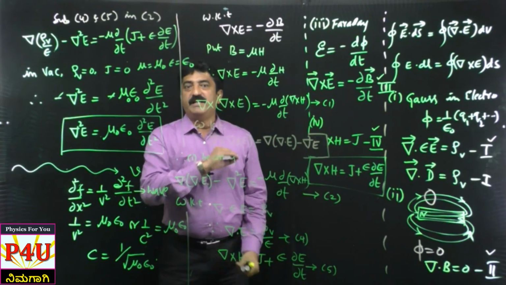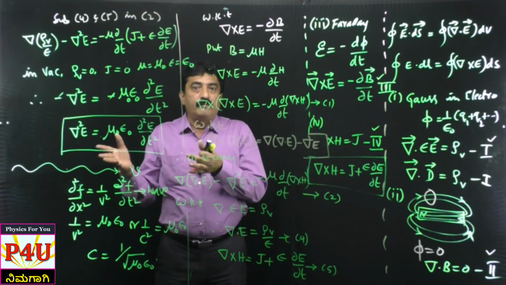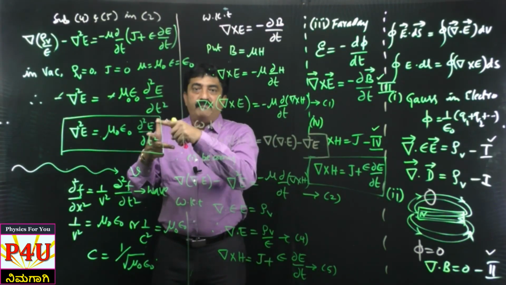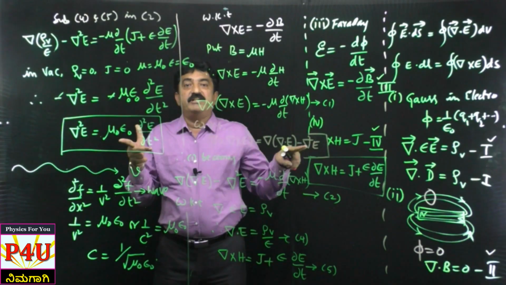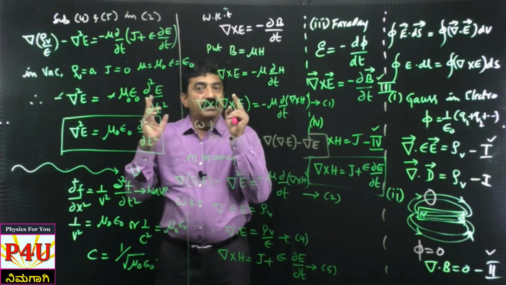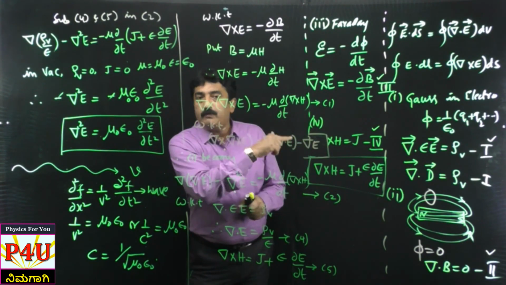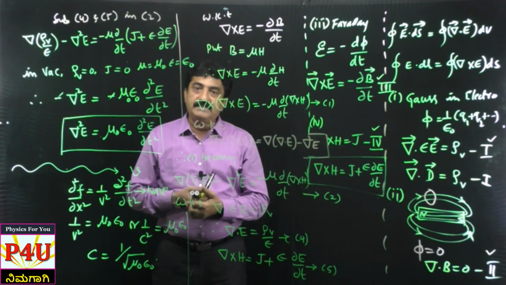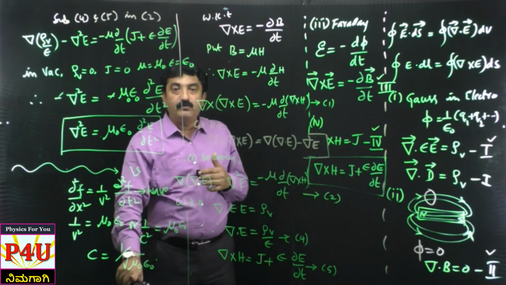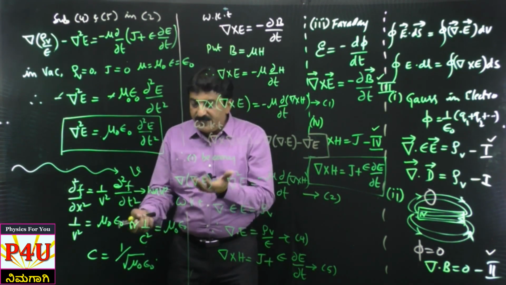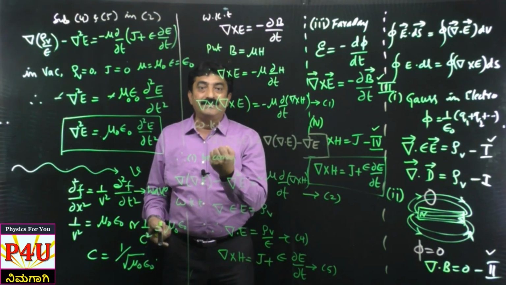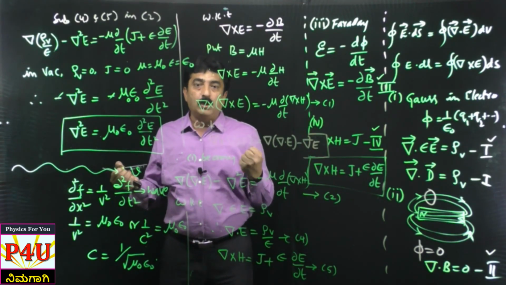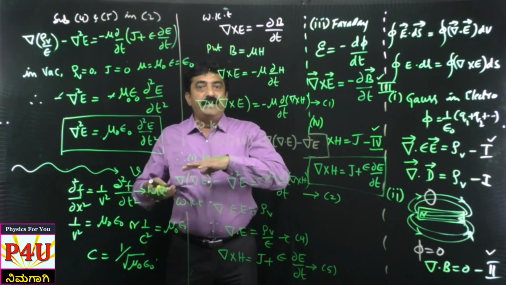Dear students, here is an interesting thing. Maxwell was not sure of this derivation. He had assumed that whenever electric field and magnetic field vibrate, a wave is produced. That wave is a light wave, an electromagnetic wave. If it were an electromagnetic wave, it should travel with a speed of 3 into 10 power 8 meter per second. So he substituted the mu naught and epsilon naught values. To his surprise, he got 3 into 10 power 8. That is the beauty of science, the beauty of Maxwell's equations. So he gave a thought and he worked on it.